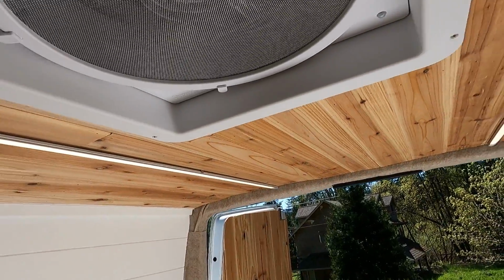We have a bed, and then we have the fan right here just above the bed for those really hot days. That's one thing that I can say makes a huge difference. I had a fan over the bed in the Peach, and when I was traveling in the Peach and it wasn't built out yet and I just had the bed and the fan, having that over the bed on those hot days was life-changing.